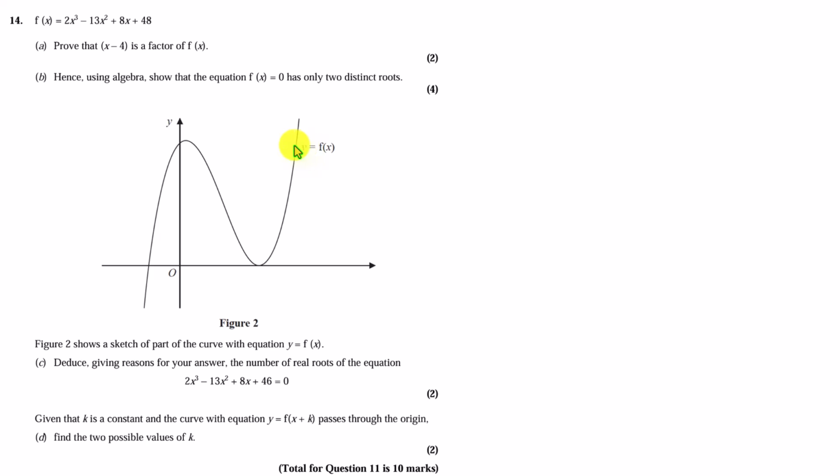Right, here we go, we're going to explain this question. Part A, obviously set x equals 4, make it equal 0. Part B, show that it has two distinct roots. Well, we just factorise that using algebraic long division to find the other factors. But the question was how to do 14c in class and 14d.